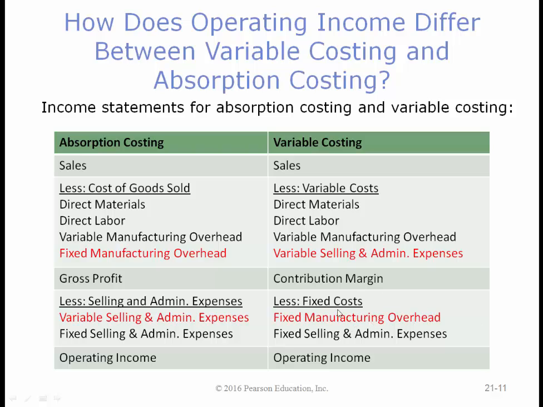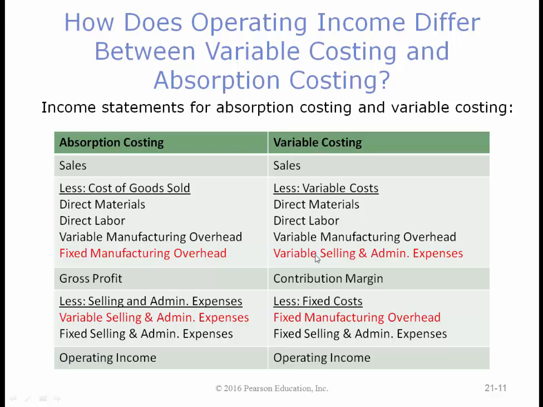And remember, we saw this earlier. These were considered period costs in a variable costing model. Here, these are product costs. And so a portion of these costs are going to get capitalized or put in the inventory on the balance sheet. And there's a difference here as well. But I think the big thing you want to look at is all of the fixed manufacturing overhead costs get expensed under variable costing, whereas only a portion does here.